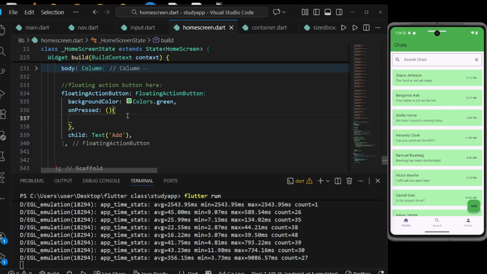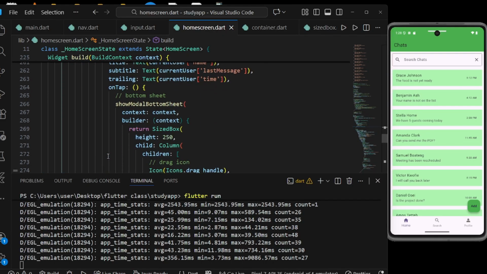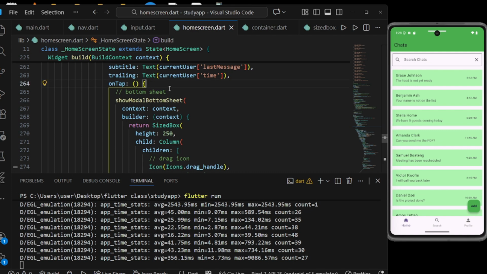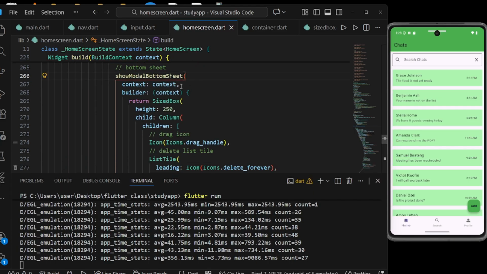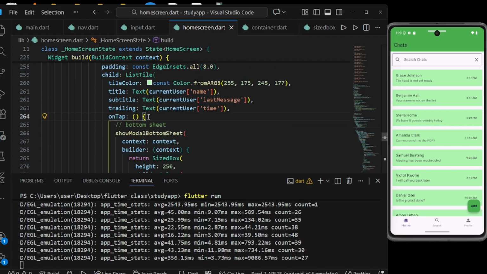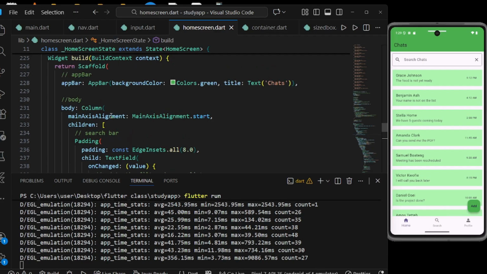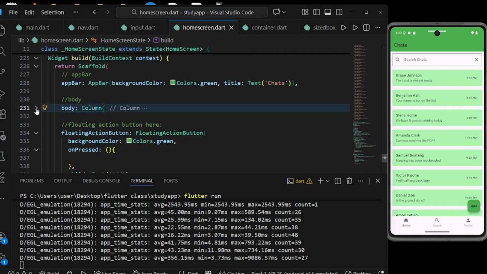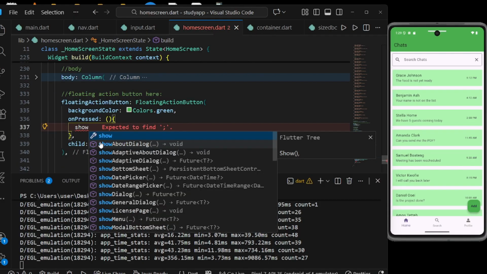Now inside the onPressed, because you remember when we were doing the column, when we were doing the delete, we have the onTap or onPressed. These are the ones that take a function. This is what we did for bottom sheet. We say showModalBottomSheet, and then it comes with context, it comes with builder, right? Those things that pop up usually come with context and all that. So we are going to see a similar thing for this. Let me close the body again, right? So I focus on the floating action button. So here we are going to say showDialog.